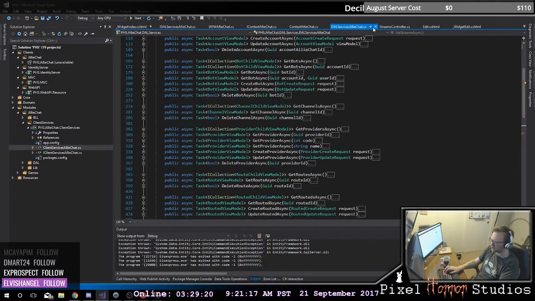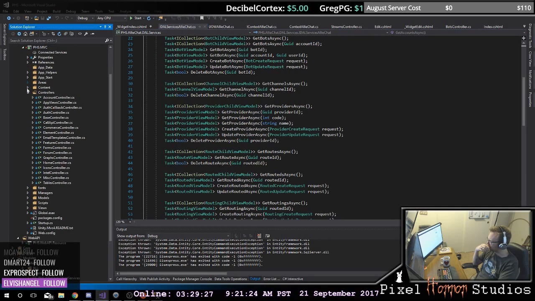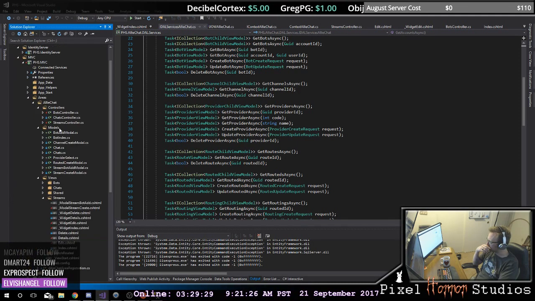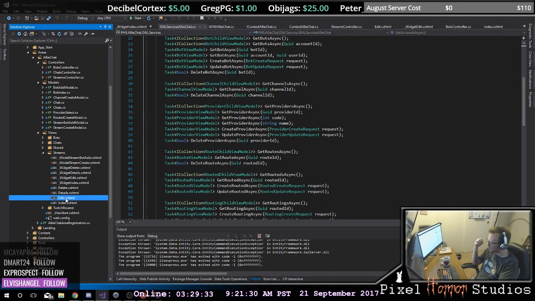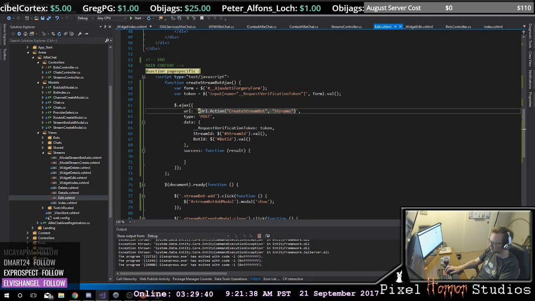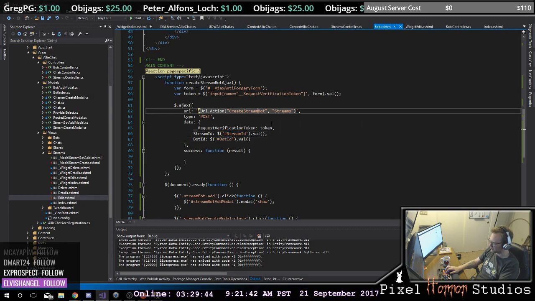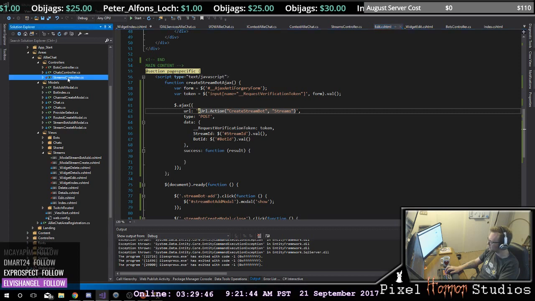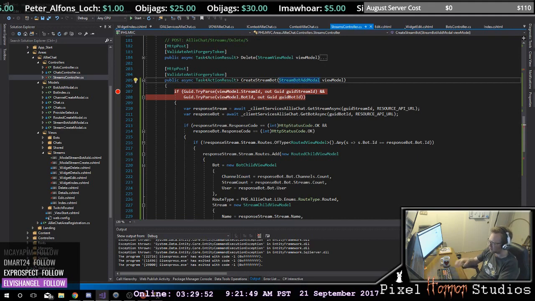So now, when I'm actually running this thing here in my MVC, we can go back to this area, which is my streams, and it was under edit. And here we have this create stream bot, which is going to do a post out to my controller, and it's going to pass this stream ID and this bot ID. So let's go take a quick peek now at the controller. Create bot is this bot add model.